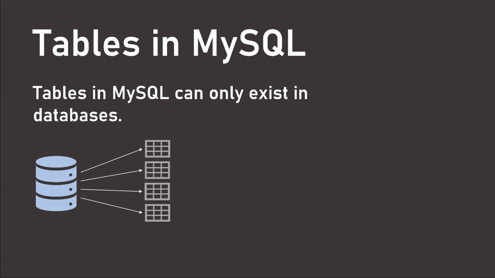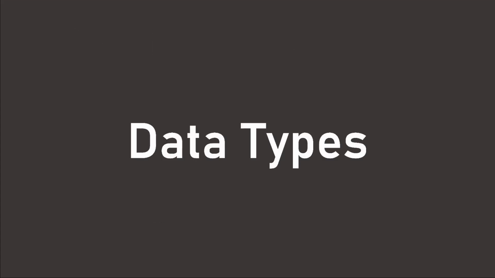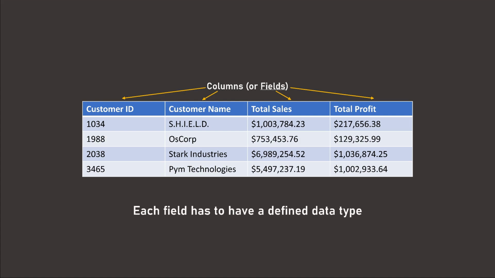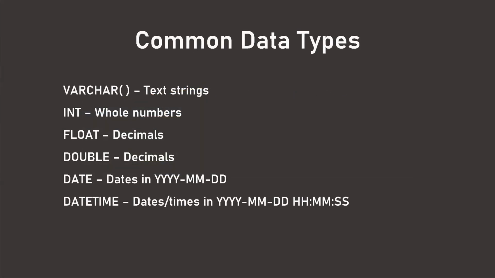Now, before we dive into the actual process of creating a table in MySQL, we first need to talk about data types. For every column that you create for your table, you're going to have to tell MySQL what type of data goes in that column, and hence we have data types. Here's just a few potential data types, and mark my words, there are dozens, maybe hundreds of different individual types of data that you can put in MySQL.